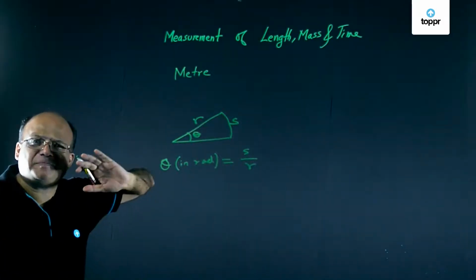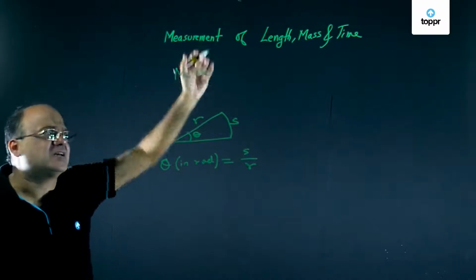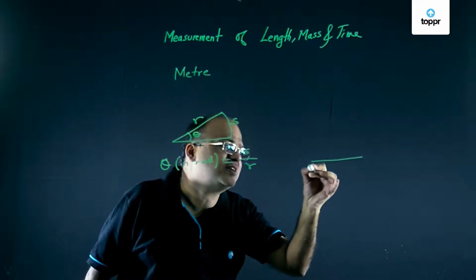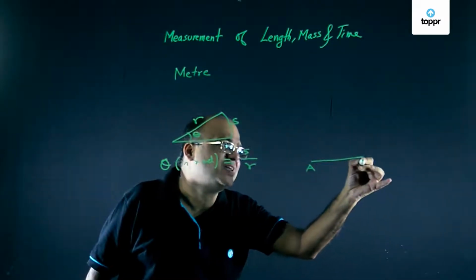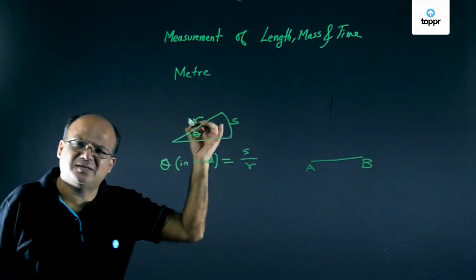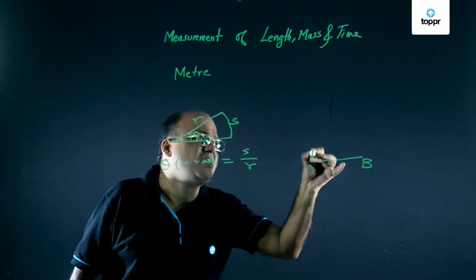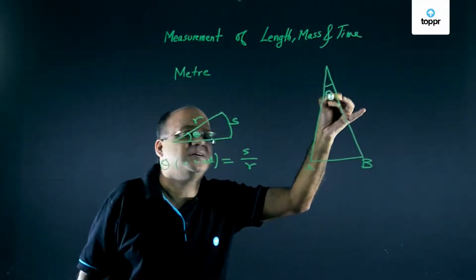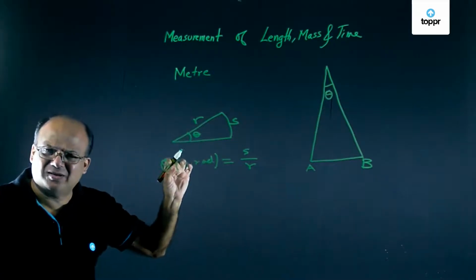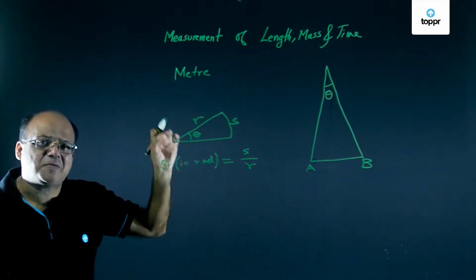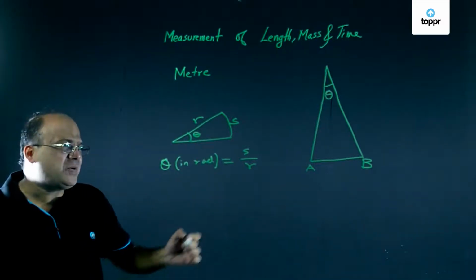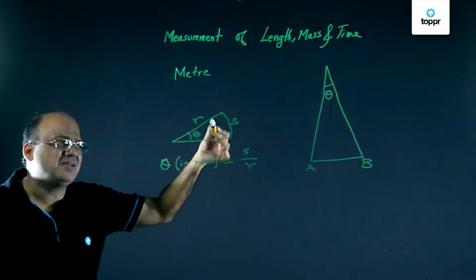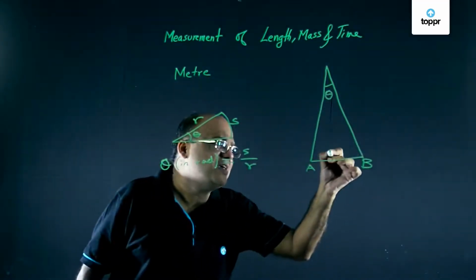Now suppose we are looking at a planet or a star that is very, very far away, and we look at it from 2 points on the Earth's surface. One point is at A, the other at B. Because the star or planet is very far away, this angle theta will be small. This theta is called the parallax angle or parallactic angle. Because the angle is small, AB can be taken as an arc. The distance AB is called b.